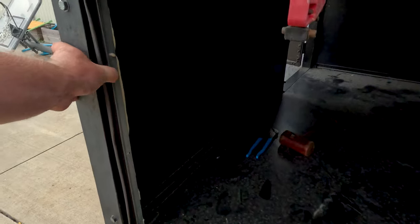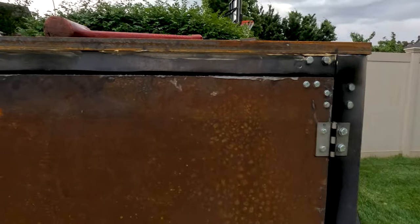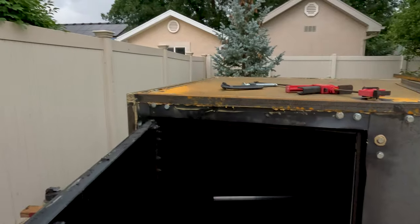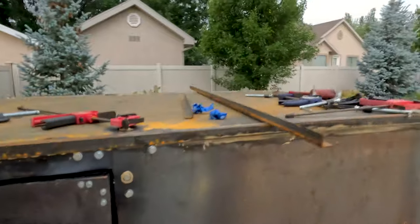That's pretty sturdy - that's not going anywhere. The doors are closed and they are sealed, no daylight coming through - this looks great. We come over here on this other side, it turned out well too. We've got full swing, closes up nice. That weather stripping worked great. The main thing to keep in mind is just to allow yourself enough room on the back side - you need just enough squish with the weather stripping, but also make sure the metal casing on the back side isn't too close to the door so the door can still close.